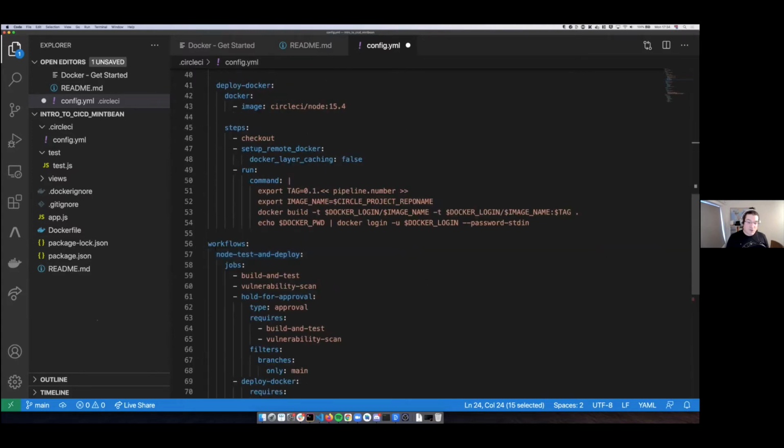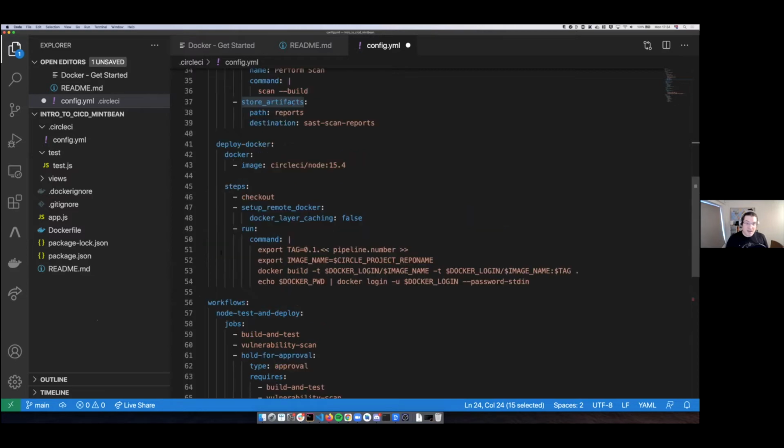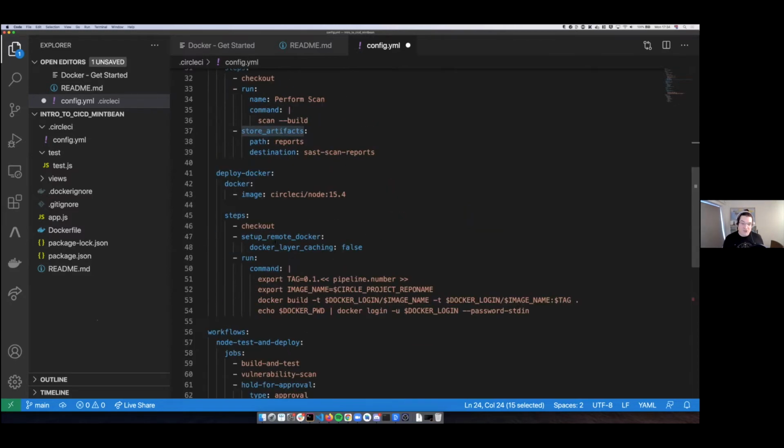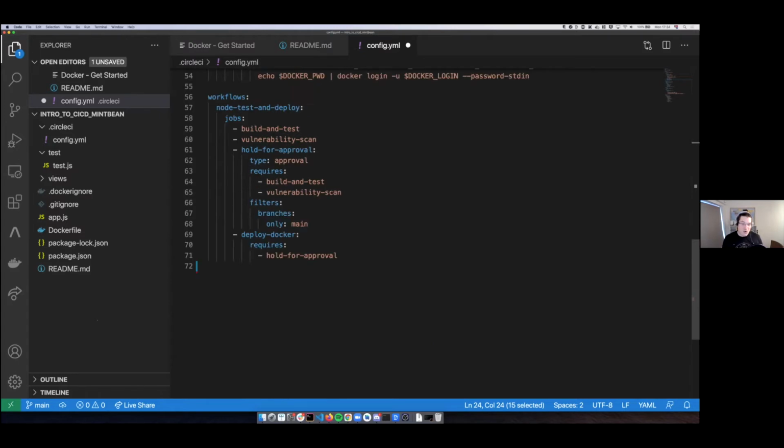The last thing I want to show you is workflows, which is how you essentially orchestrate all these jobs in a particular order. So you tell it, okay, do this, do these in parallel, do these after these have completed.